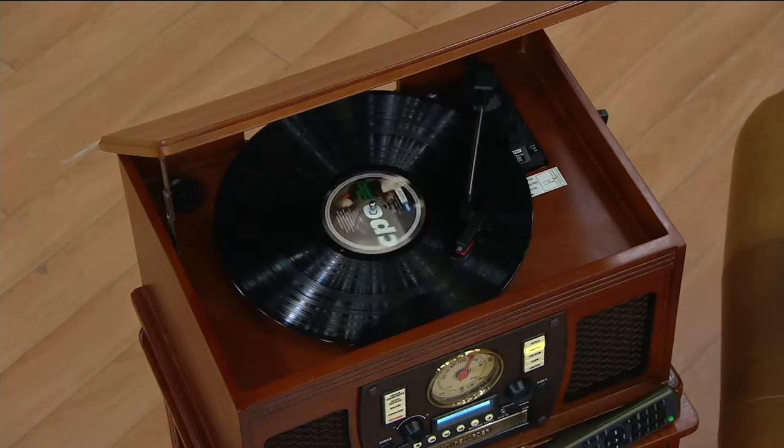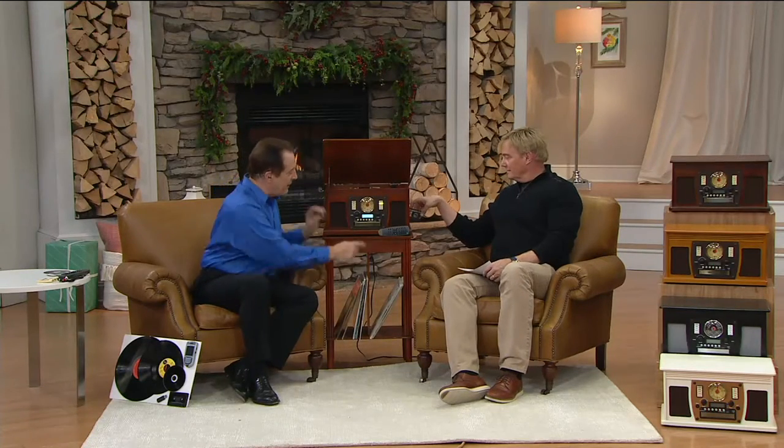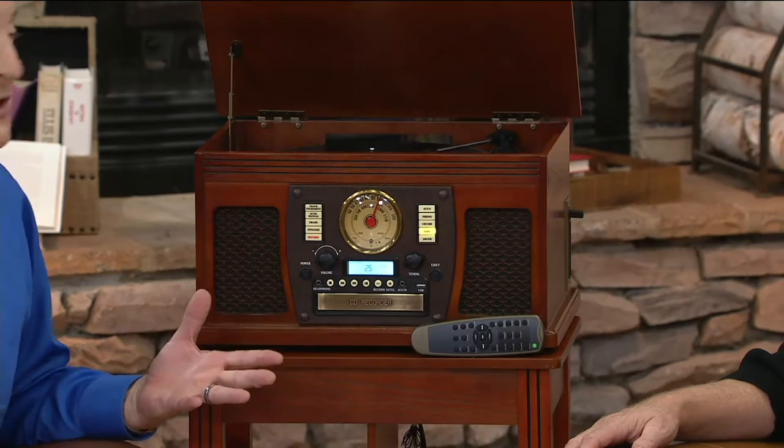When you first get it, with the tech world out there with apps to download and a lot of things to work on, this is the easiest thing to get started — if you give this to Granny and Grandpa. You plug it into the wall and that's it. You have no other external wires or any devices to hook up. It literally is all in this one box. Play all those different music sources, even your tape cassettes. On the side there you'll notice there's a tape sticking out — just push it all the way in, select tape either on the remote control or the front, and now you're listening to your tape cassette.